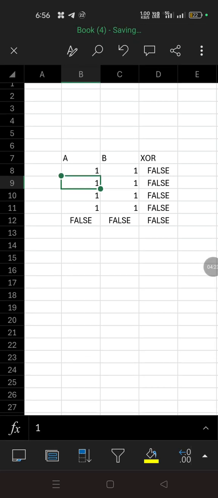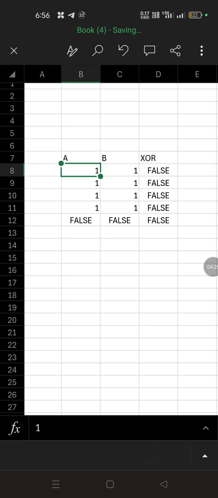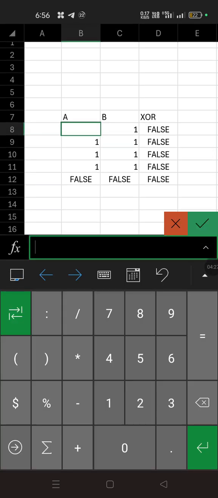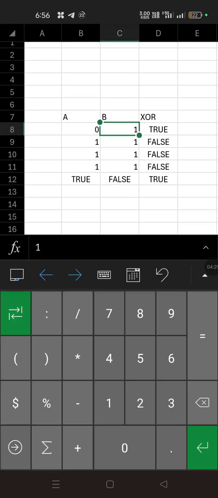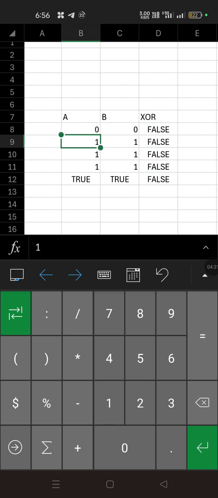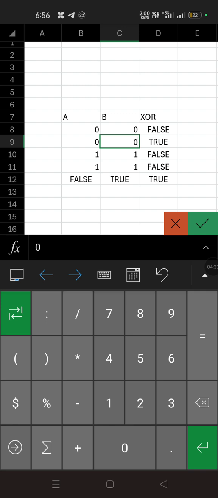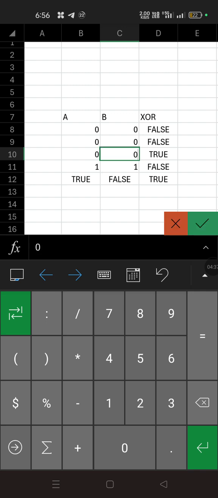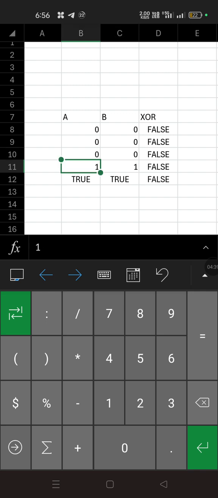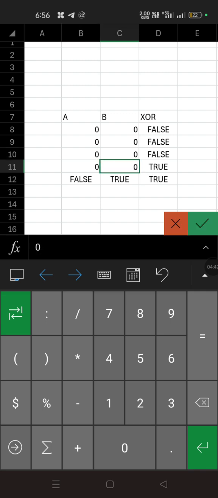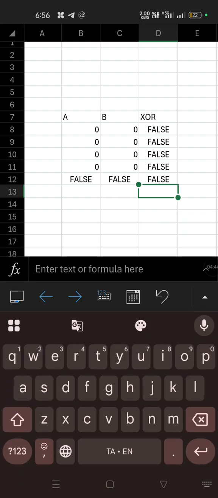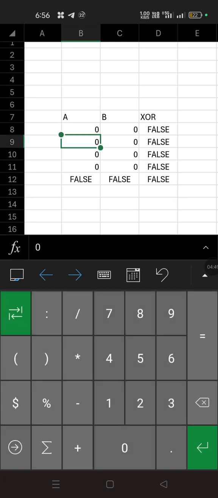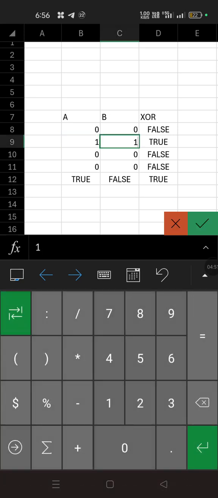Because of odd, I change this into all 0. Because of an even number of ones and an even number of zeros, we're getting false. So we're getting false here, and here is 0 and here also 0, 0 0. So getting false again, because of an even number of zeros. If I change that to 1, any 1 1, and here any 1.